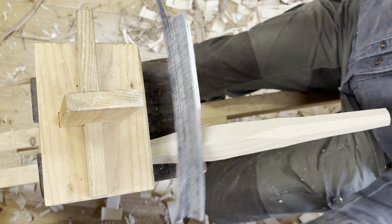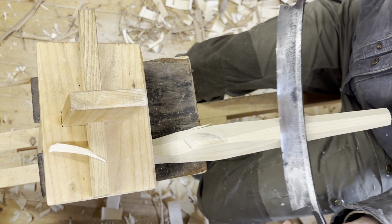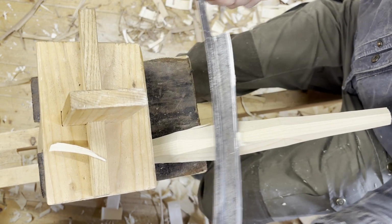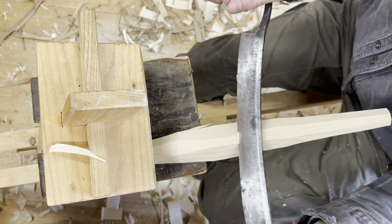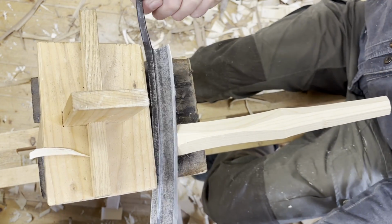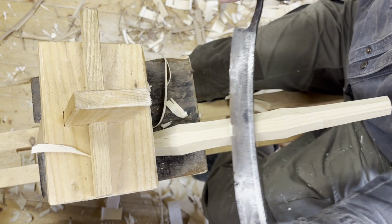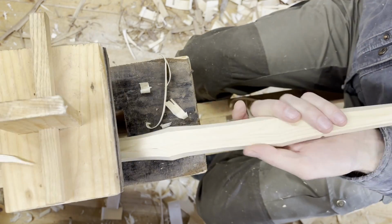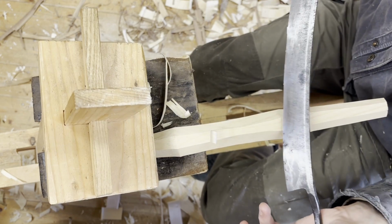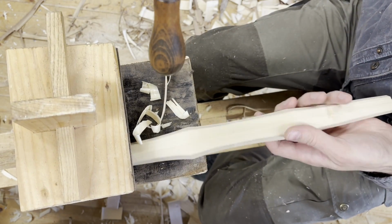So one more thing, if you're comfortable with pushing the draw knife, that was a bad cut, you can reverse it and you don't have to move the piece around. It's not a great grain there, but let's try another one. And the facets should be similar.